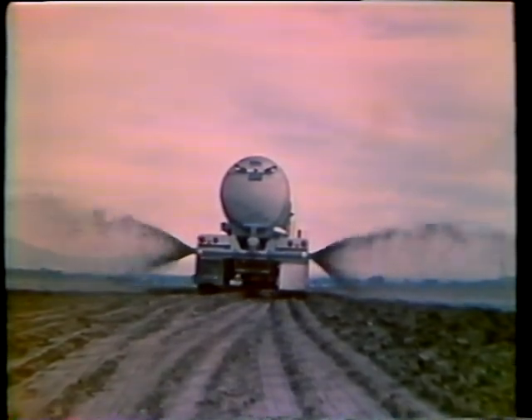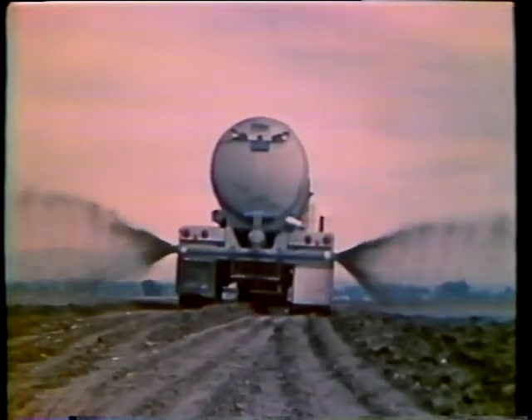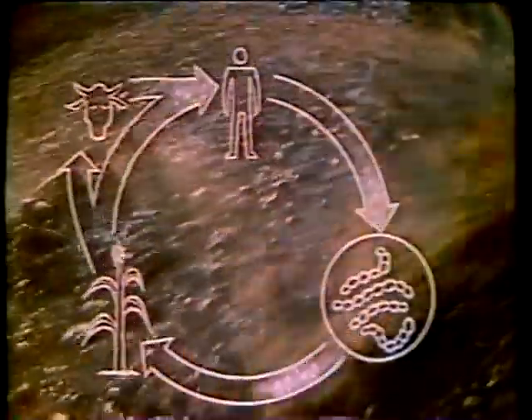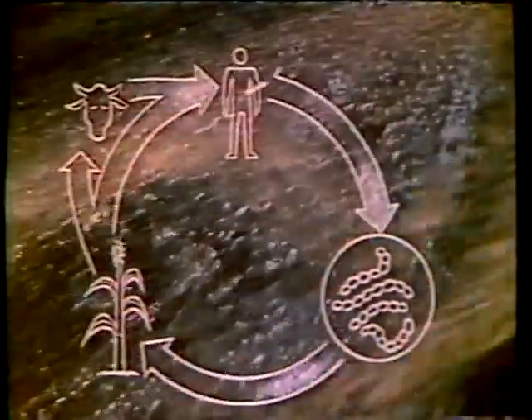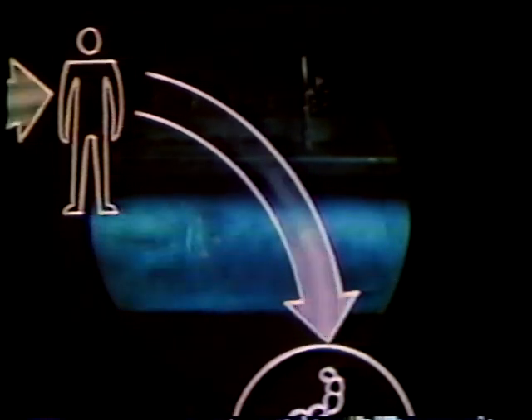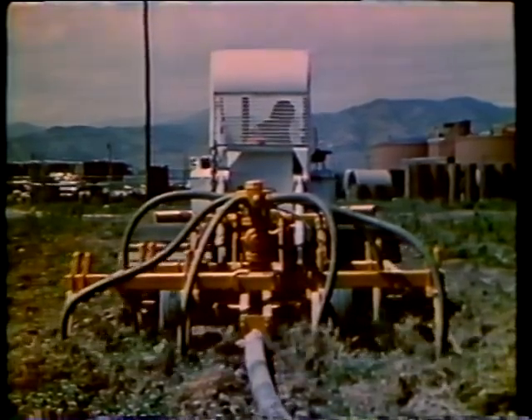Until recently, putting sludge on land had been considered an undesirable and even unsafe practice from the public health standpoint. The viruses and other pathogens in sludge could make it a link in a chain by which disease might be transmitted from infected to healthy people. We now have the means to break this cycle of disease transmission and to reduce potential health risks. Thus, disinfection of sludges by energized electrons, followed by direct injection into soil, may provide us with an acceptable, technically superior, and more economical method for sludge management.